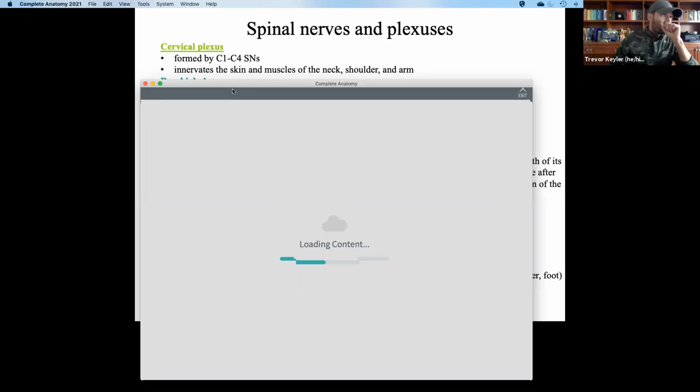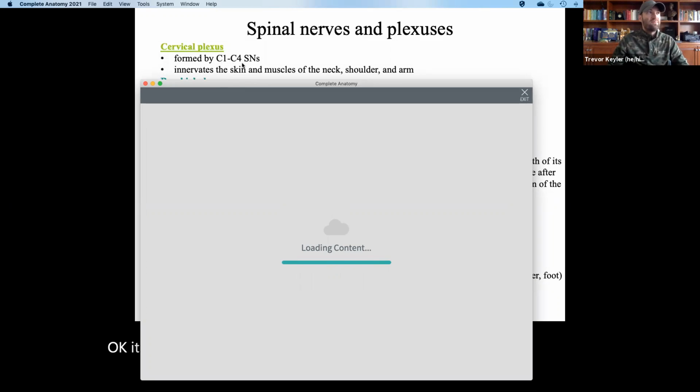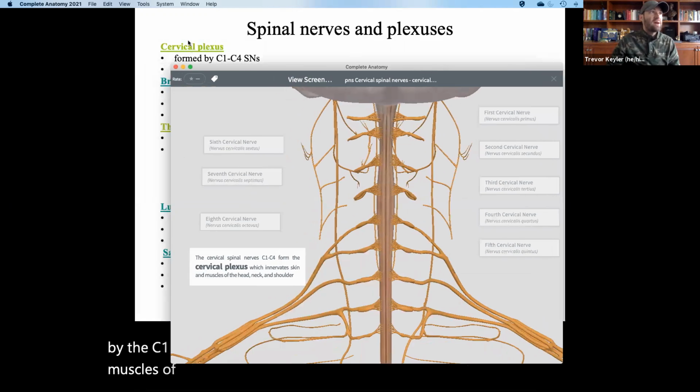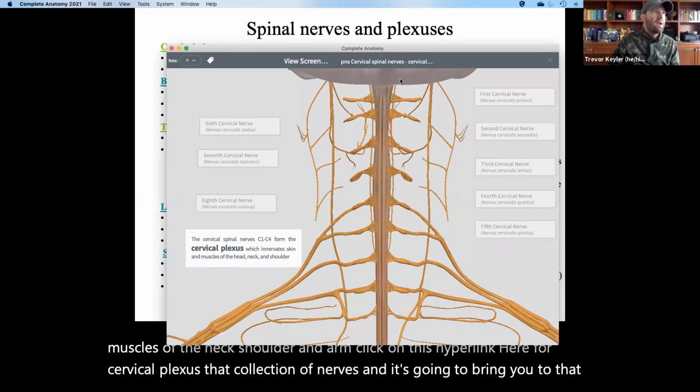Anyway, it's telling you the nerves here, SN, obviously spinal nerve. So it's formed by the C1 through C4 spinal nerves, and they innervate the skin and the muscles of the neck, shoulder, and arm. Click on this hyperlink here for cervical plexus, that collection of nerves, and it's going to bring you to that corresponding page within Complete Anatomy.